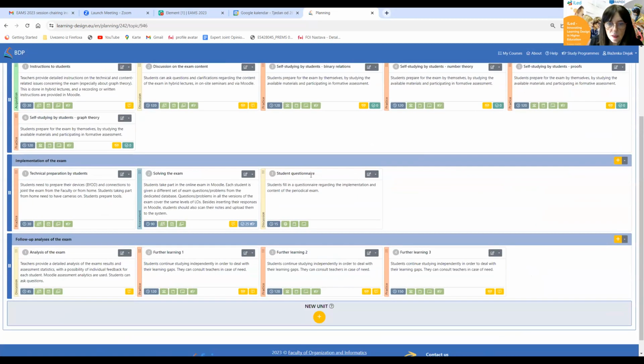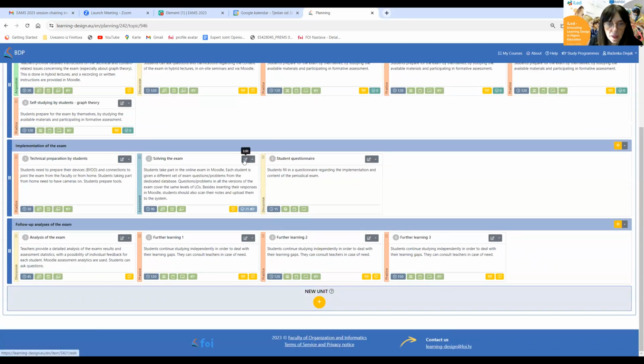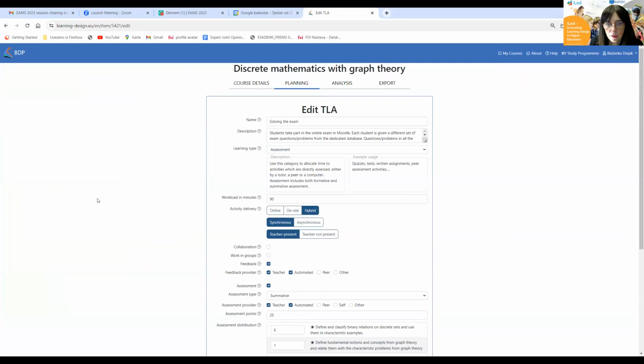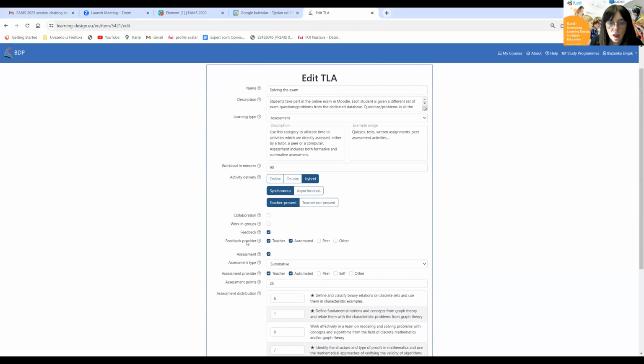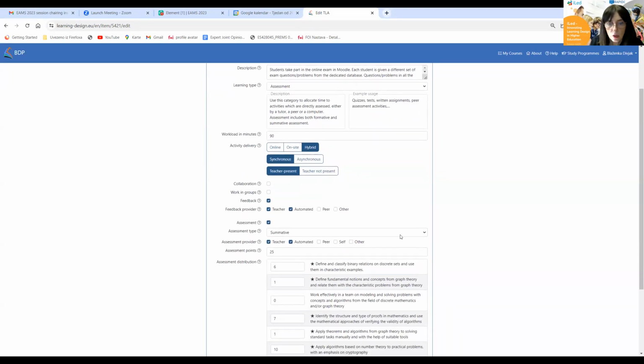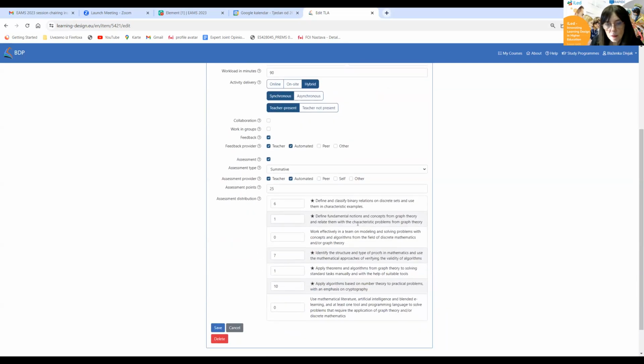And when you plan, for example, some examination, you can plan in quite many details, not just the workload and the activity delivery and feedback provider, but also the distribution of points related to the learning outcomes. You can see here that these learning outcomes with stars are related to what we previously connected with this assessment here.